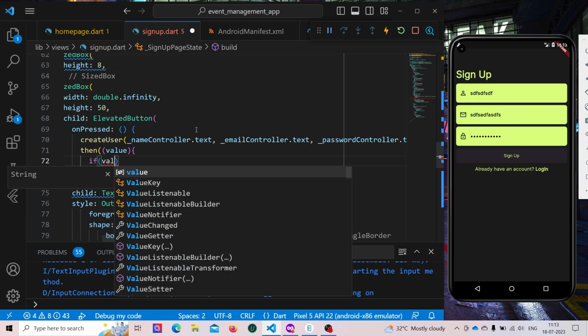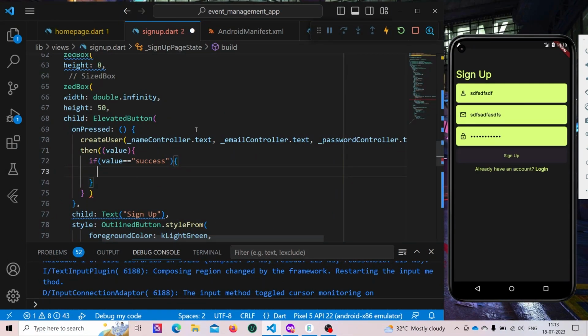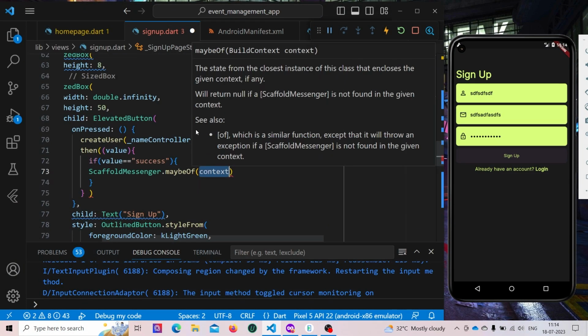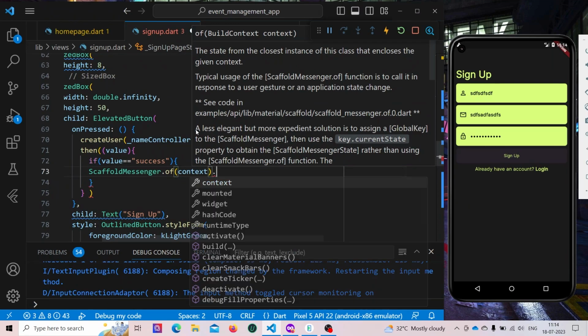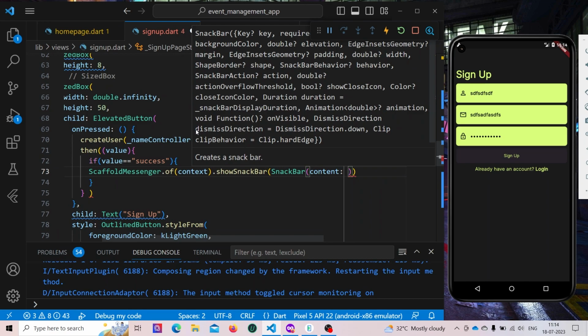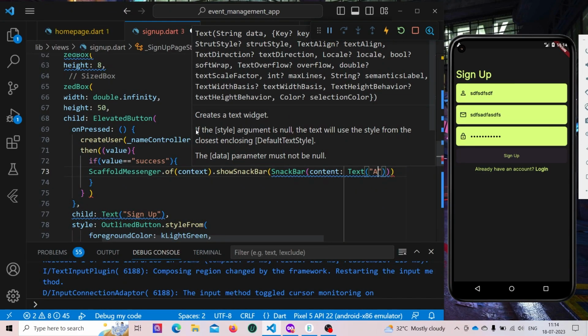So if we are getting the value as success, it means that we have successfully created a user account. We can use a snack bar to show the user that your account has been created, and then we can redirect them to the login page. And in snack bar, we are going to show the text as account created.